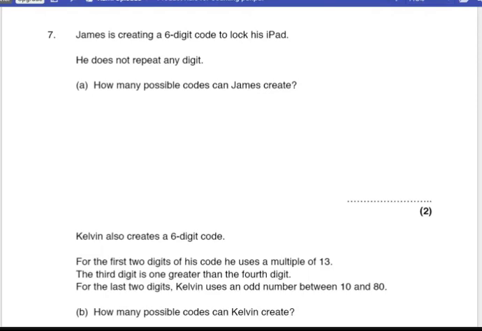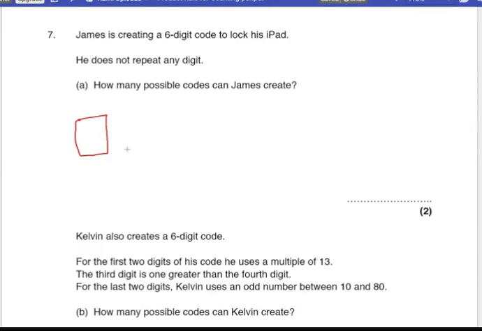but since, would you do like the 10? Oh wait, sorry, I think I did it wrong. Okay. Do you want some more time to think about it? Oh never mind. I think it's okay. Okay. So tell me what you did. I did 9 times 8 times 7 times 6 times 5 times 4. So how many options can go in the first one?